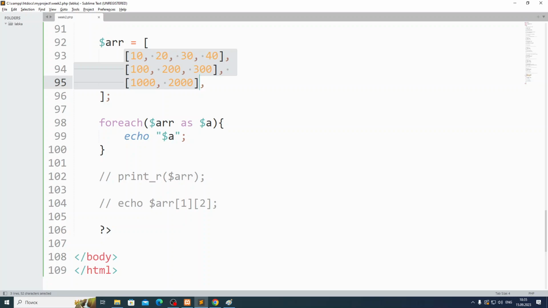You are taking now the whole array as a value. You are taking the whole array here. It means we're not going to echo it. We will do what? If $A is an array, it means we also have to iterate through this one using the for each. Значит, мы по нему опять должны for each пробежаться. Это же массив.